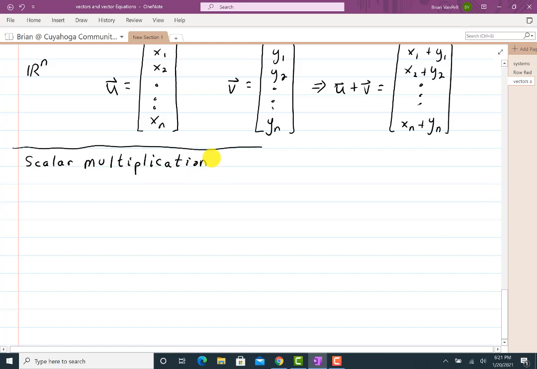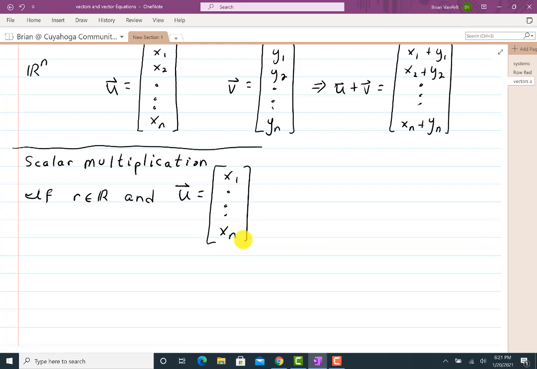So what I'm going to do is let's say R is a real number and U equals x1, and I'll do this shorthand even shorter than I did before to indicate that I have n components. So I didn't draw x2, just x1 up to xn. This thing is in Rn. You'll find this is the notation that is most often used in textbooks and things of that nature.